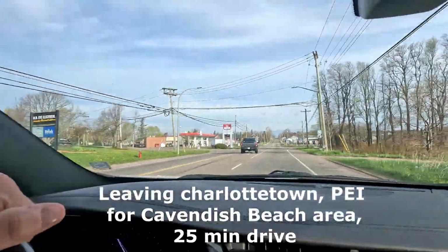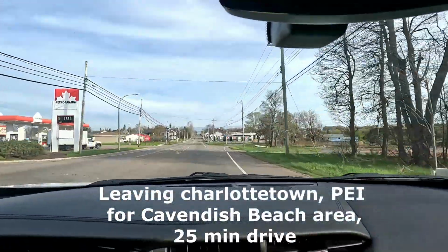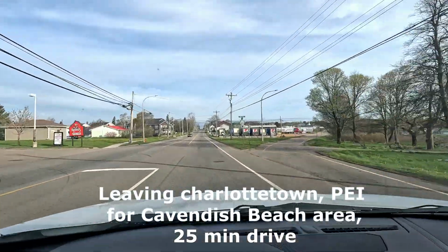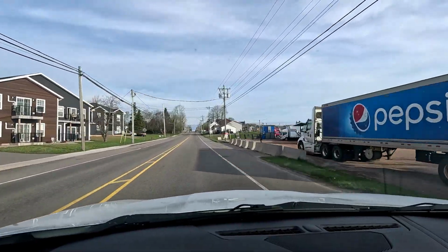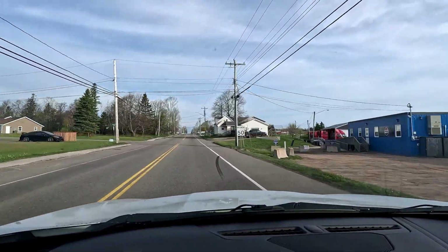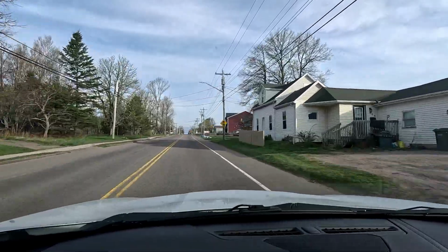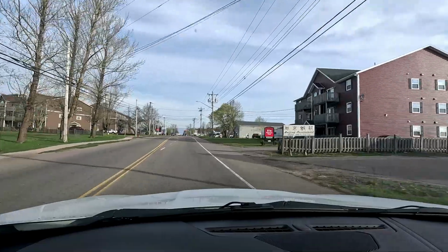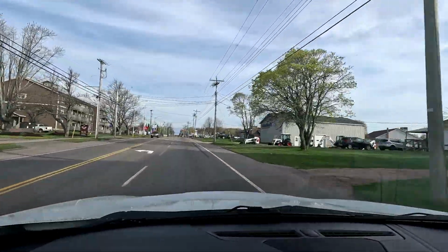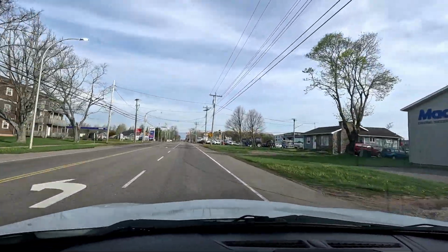This morning I'm starting a little bit earlier and I'm going to take you through what I call the Cavendish Loop, which I touched on a little bit yesterday. Basically, the Cavendish Loop are the four large championship courses in the Cavendish beach area, and if I take you through there this morning, at least I can give you an idea where they are in relationship to Cavendish. You can see the parking lots, clubhouses, that kind of thing. So if you're down this way and you want to go, you'll have a little bit of an idea what it looks like and how you get in off the road and that kind of stuff.